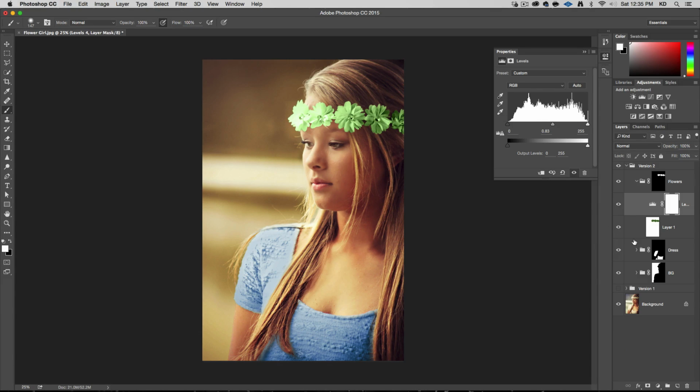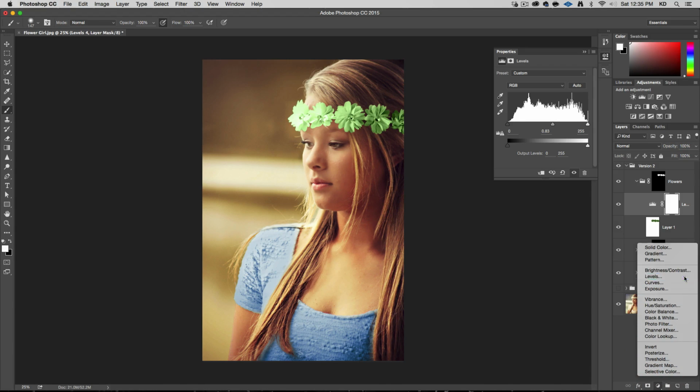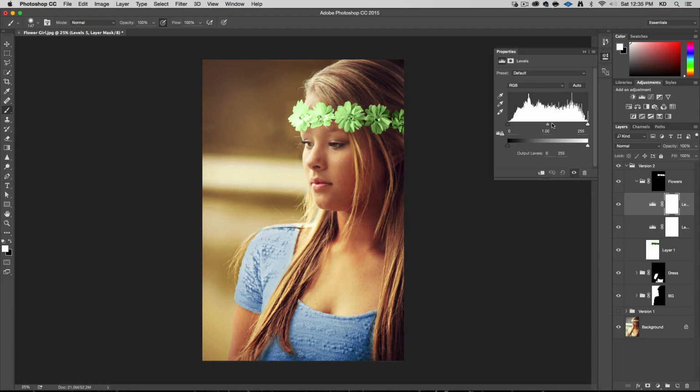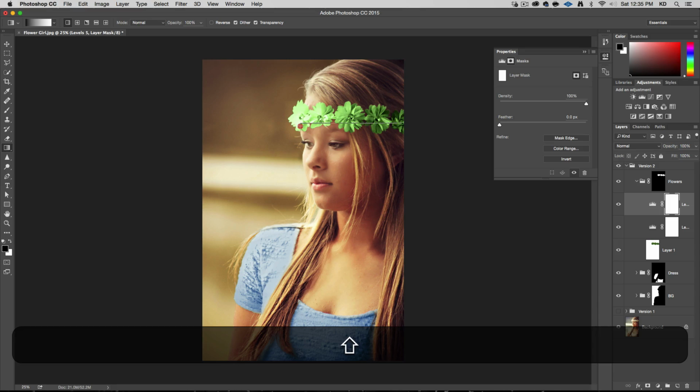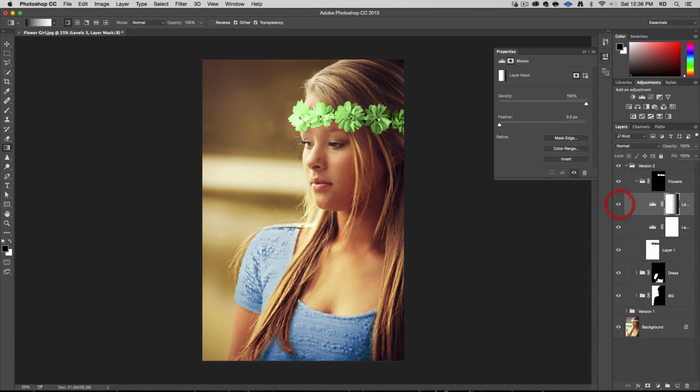Now this darker side is much darker than this side, and I kind of want some information from this side. So I have to do this in two steps, and I'll create a new levels, and I'm going to darken the midtones again, except this time in the mask, I'm going to take the gradient tool, make sure it's black in the front. In the gradient tool, I want foreground to transparent, and I'm going to click and drag right here, and I've created a gradient in the mask, meaning I'm only affecting the left side. The black conceals, meaning it's not doing that levels on the right side. So I have a little bit of information being brought up here.